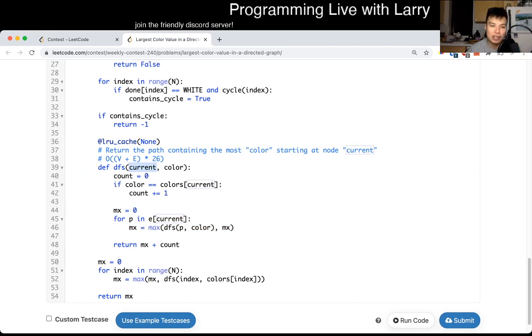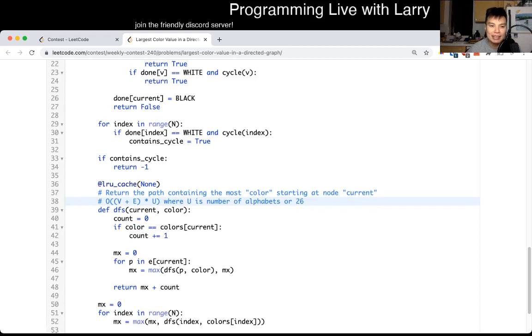So this is times U, where U is the number of alphabets, or 26. This is linear-ish, and for this case it's going to be fast enough. We do a micro optimization where we only start out with the colors present, because it doesn't make sense to start out with another color. But in the worst case, it will still be this thing.